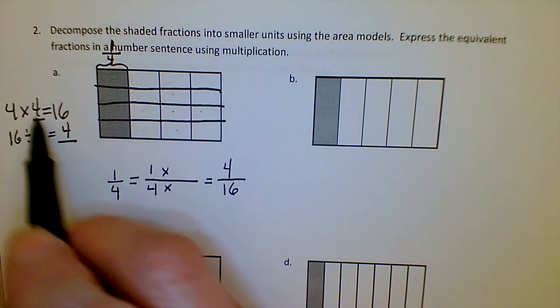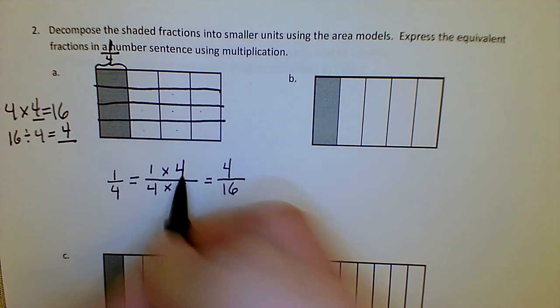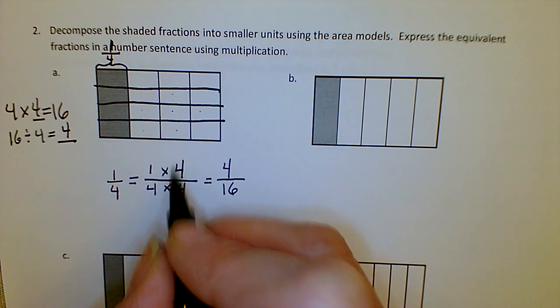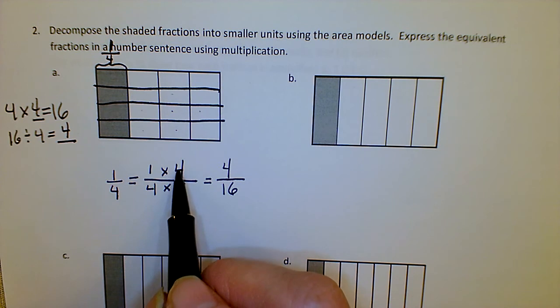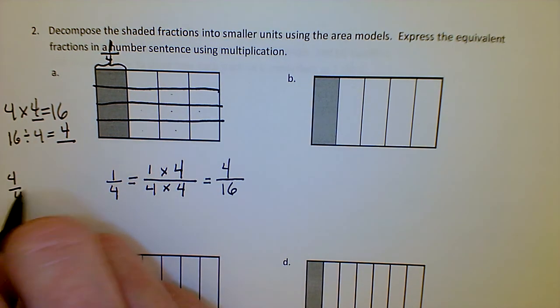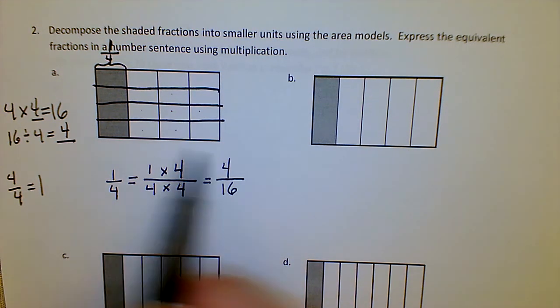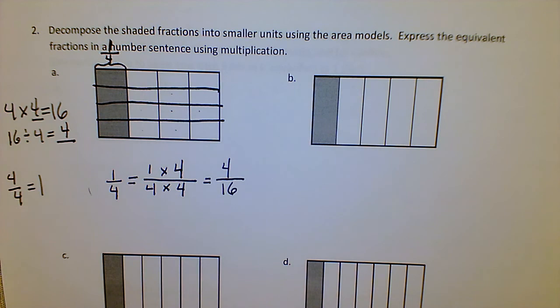So the number that we figured out we were multiplying by is 4. And I can write that in both places here. And again, multiplying by 4 over 4 is just saying that I'm multiplying by 1. And I know I keep writing that because I really want to drive that point home. So this is really what we're looking for right now in this problem.